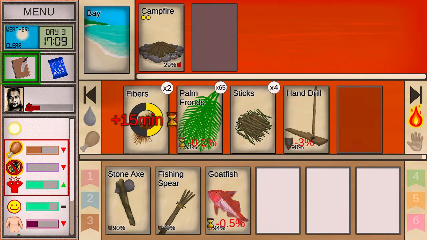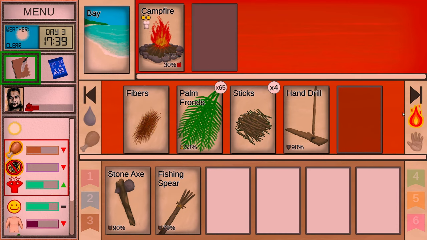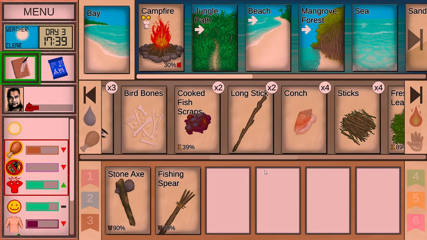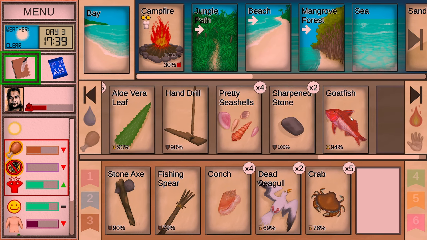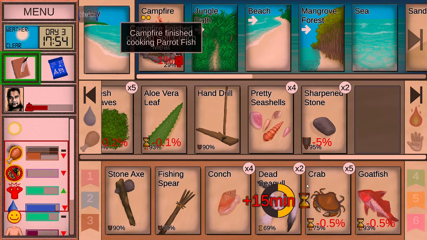So let's make some fibers. Let's light this up. Let's put that away. Good stuff. And what I'm going to do now while we wait, I'm going to grab all these conch shells. I'm going to grab the dead seagulls. I'm going to grab the crabs. We're going to do a good cooking spree today, I think. Yeah. Sharpened stone on the seagull.